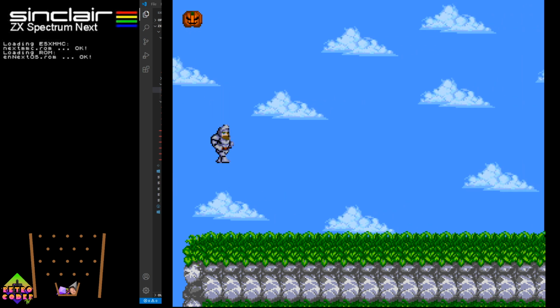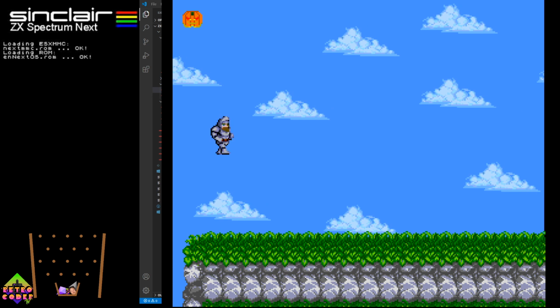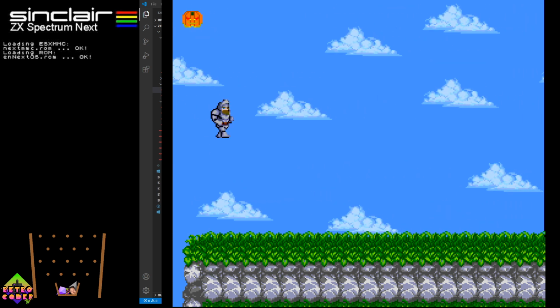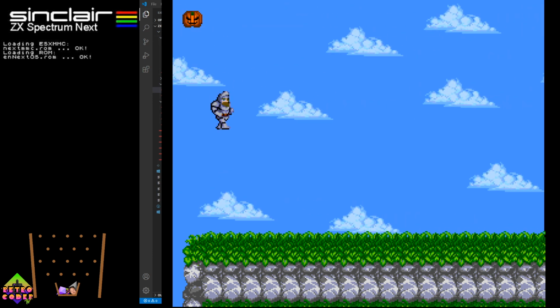What I would absolutely love is to be able to zoom the screen to actually crop that overscan. But I don't think we can do that. Maybe. Nah, I don't think so.